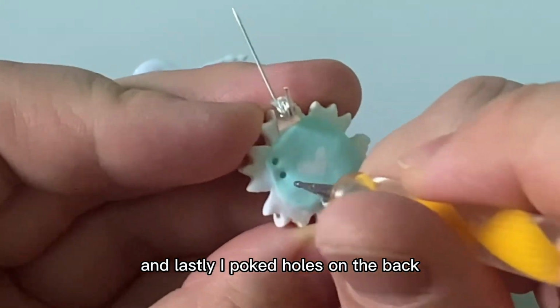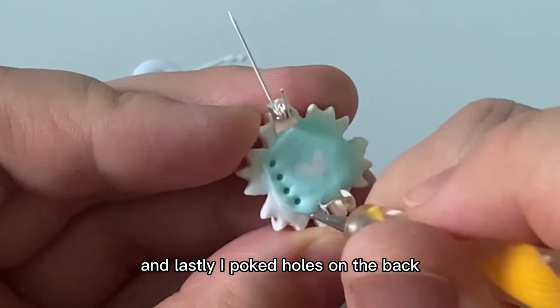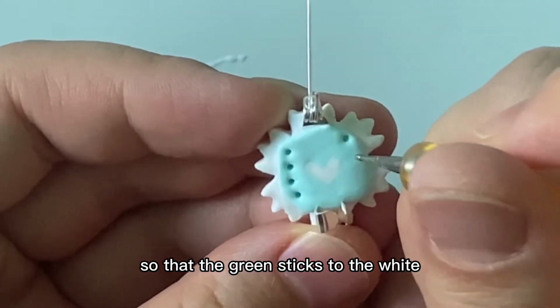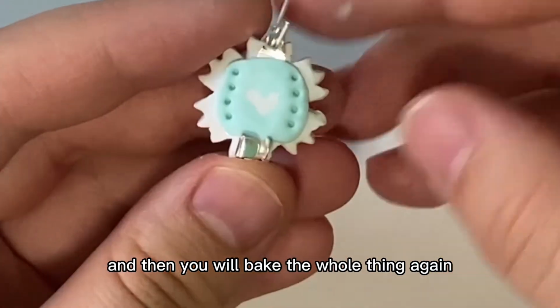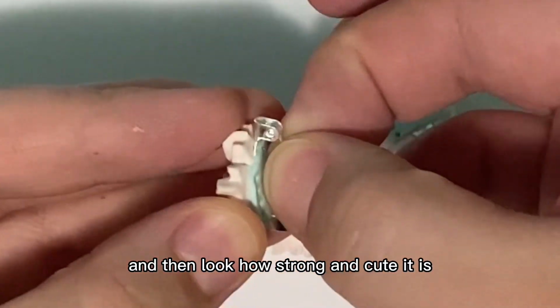And lastly, I poked holes on the back so that the green sticks to the white and makes it stronger. And then you will bake the whole thing again. And then look how strong and cute it is.